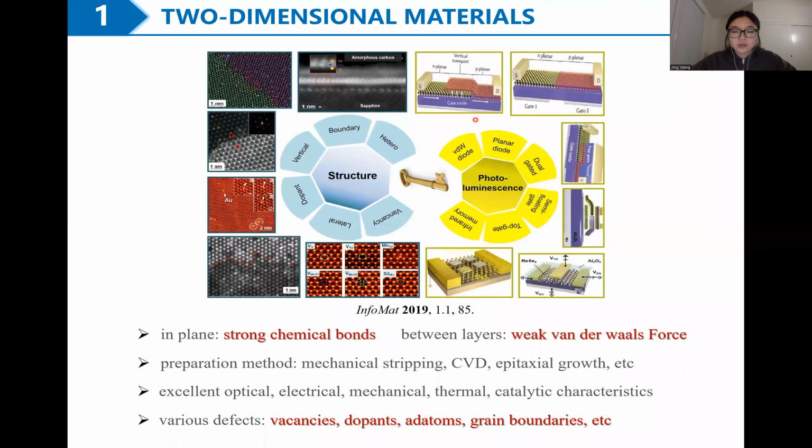Hello everyone, my name is Jun Wang. In this part, I will talk about PL's application in 2D materials. We all know that 2D materials possess atomically thin geometry and remarkable properties and are the star materials for fundamental research. Defects in 2D materials are critical to understanding their excellent properties. The figure shows various defect structures in 2D materials like the dopants, the boundary, and the vacancy. I will briefly introduce the fundamental mechanisms between defects and PL in 2D materials.